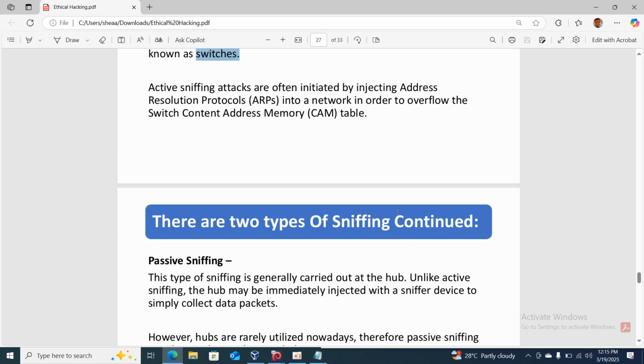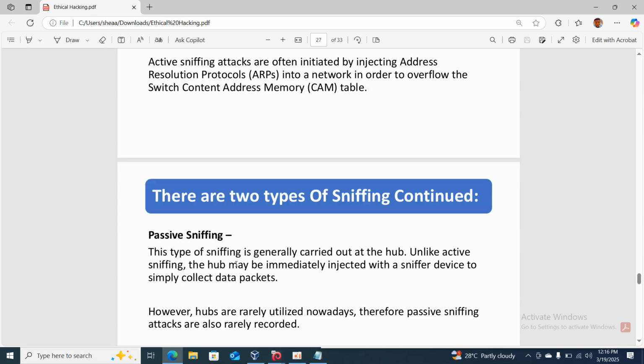But the second type of sniffing, which we know as passive sniffing, is generally carried out at the hub. As we all know, active sniffing is carried out on the switch, and passive sniffing is carried out at the hub.